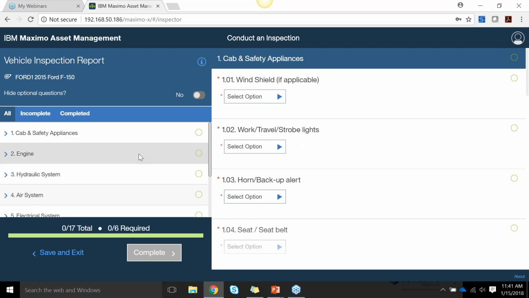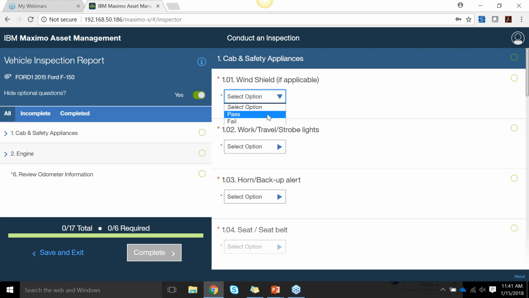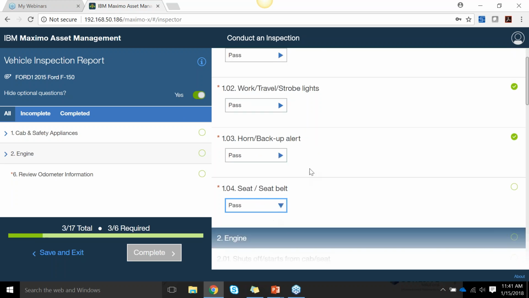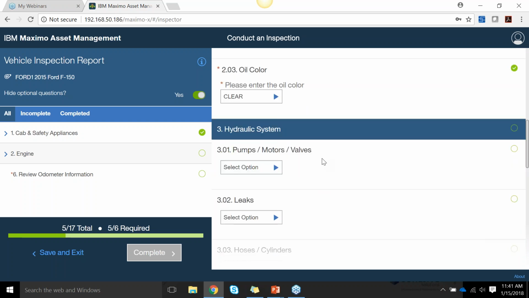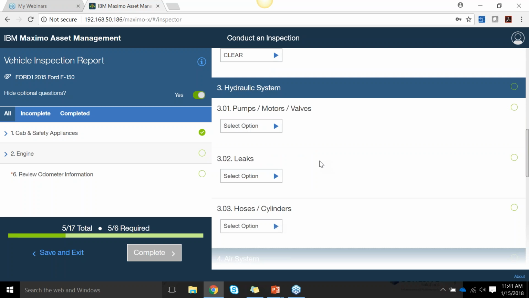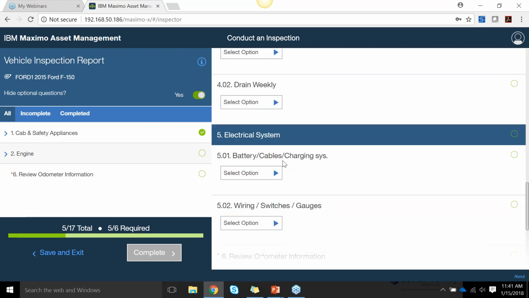And so this is what it looks like when I complete inspections. I'm going to hide the optional questions in the effort to get through this in a pretty timely manner here. So I'm going to come in here and I'm going to answer these questions that are required. And you'll see here this oil color. Now this is a meter that I've created as part of 7.6.0.9, and I'm going to say it's clear. So I've captured that as a characteristic meter right through this inspection form, and that's going to be reflected, as you'll see here in a minute, in traditional Maximo.